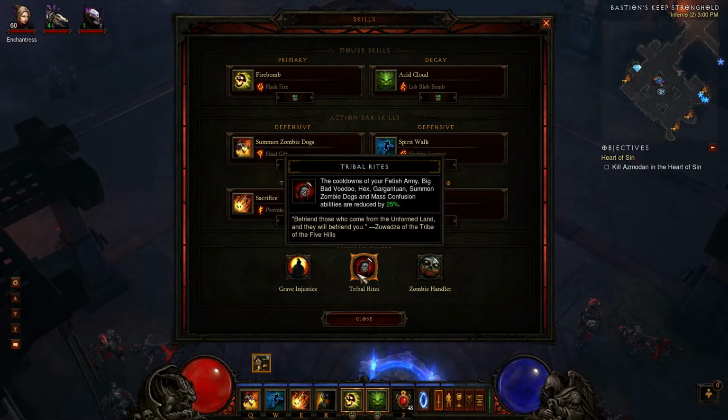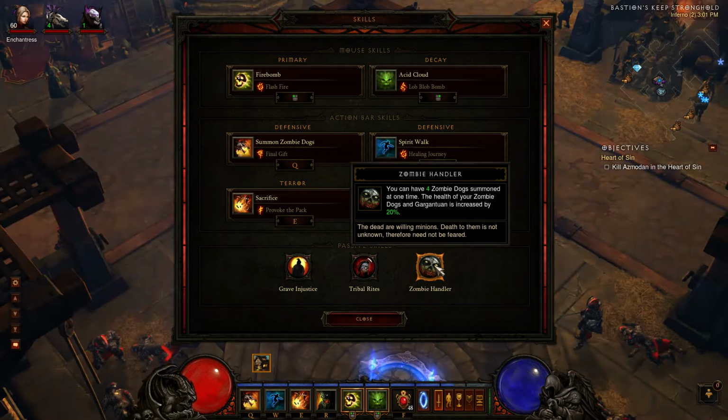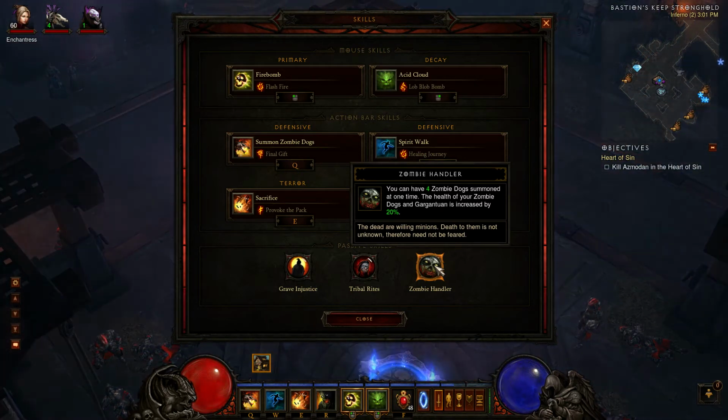Tribal Rites obviously is required, reduces all your summon cooldowns by 25%, and Zombie Handler, 4 dogs is a giant DPS increase. It's not reflected on your character screen, obviously, but that's what increases your DPS by a lot.